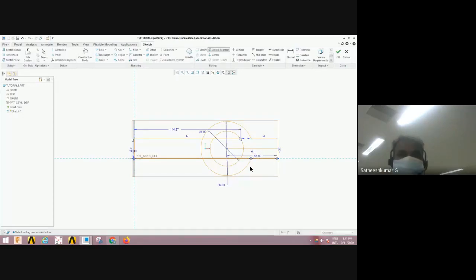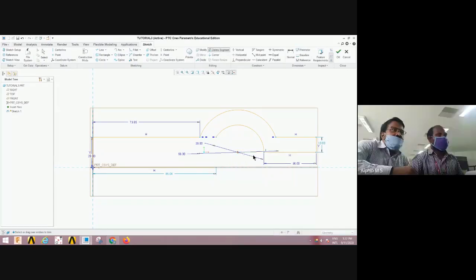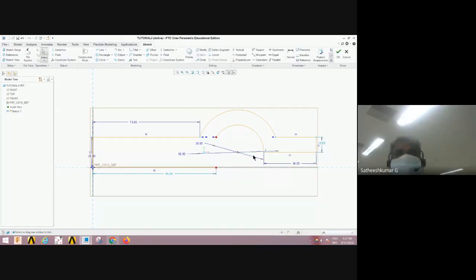So all the unwanted line segments are getting removed by selecting the delete segment option. So deleting the segment, you are using the delete segment option.